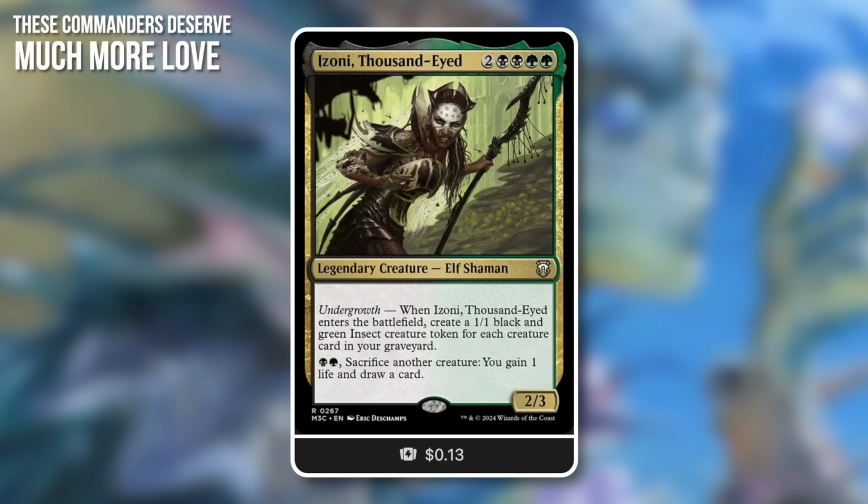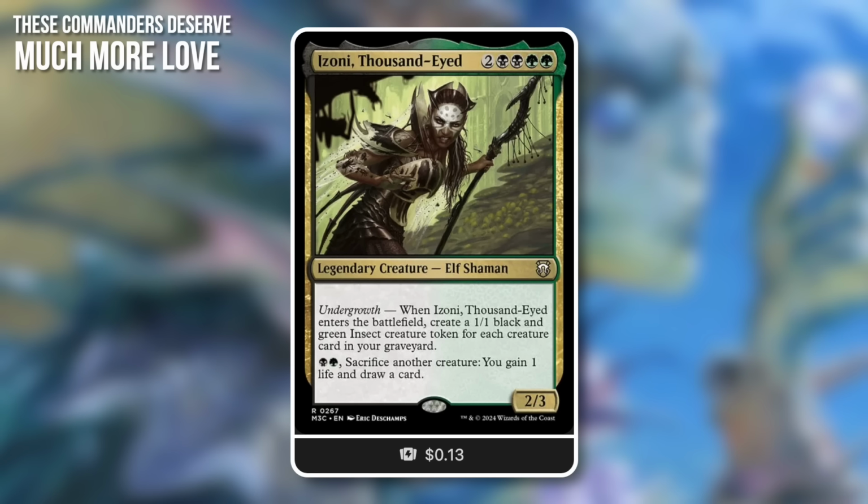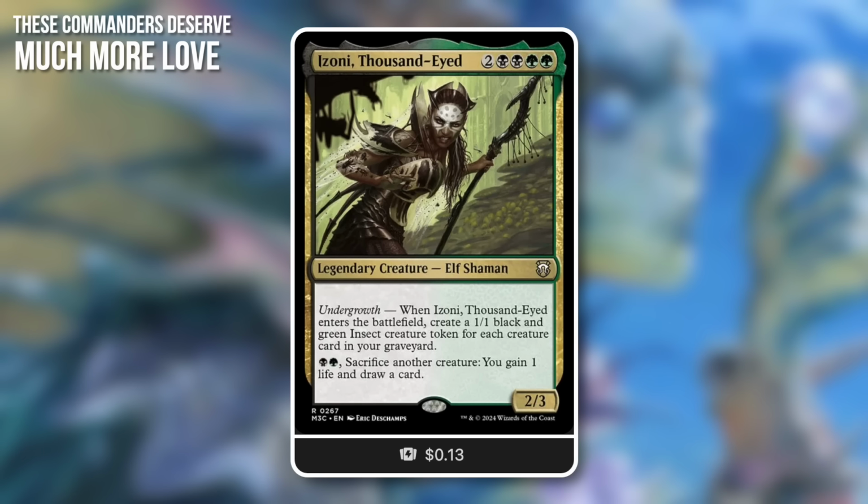A 2/3 Elf Shaman for 6 mana in Golgari. When it enters the battlefield, create a 1/1 black and green Insect creature token for each creature card in your graveyard. Am I paying 2 mana in total? You sacrifice another creature, you gain 1 life, you draw a card.